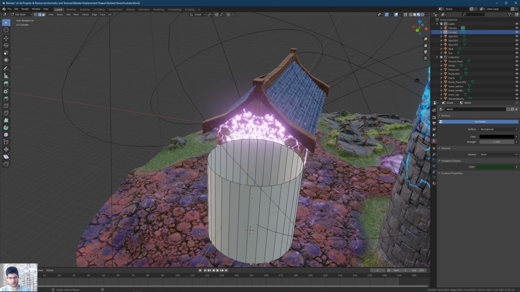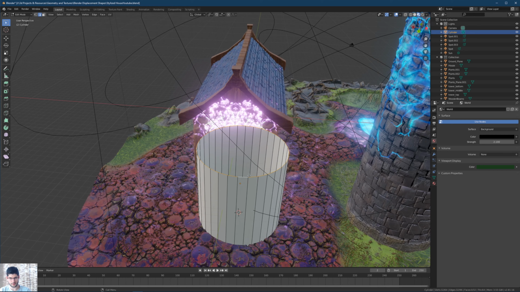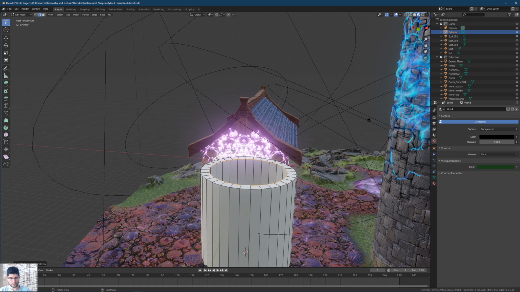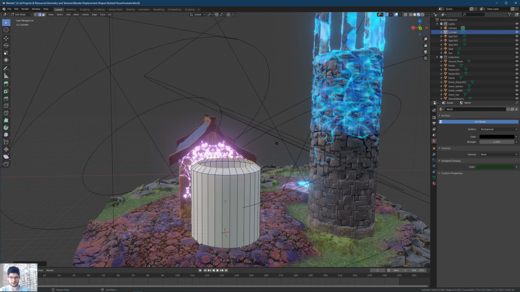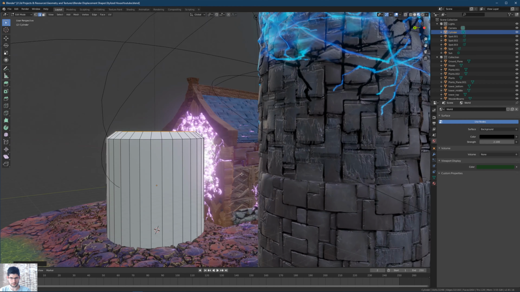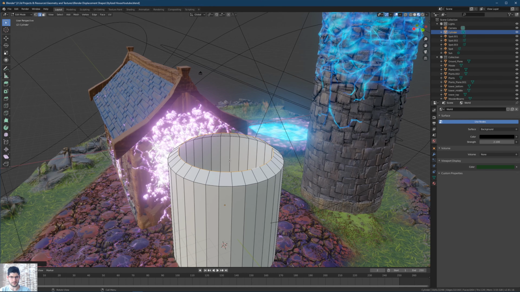So go into Edge mode by pressing 2 on the keyboard. By holding Alt, just click on this edge, which will select the whole thing, and then we'll press E to extrude, and then press S on the keyboard to scale. So we're going to scale this inward a little bit, and then press G on the keyboard and middle mouse button to move it upwards. The reason for that is because we want our tower to connect seamlessly. You can probably see it here, but it's not as seamless as what I wanted it to be. But I'm going to make sure this time around it's done better.